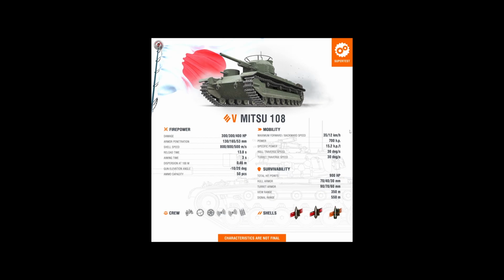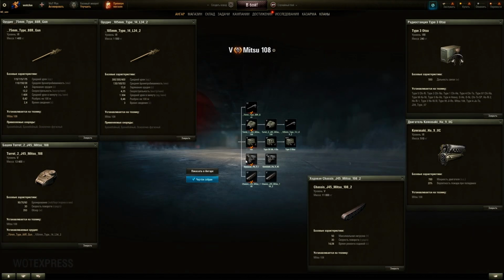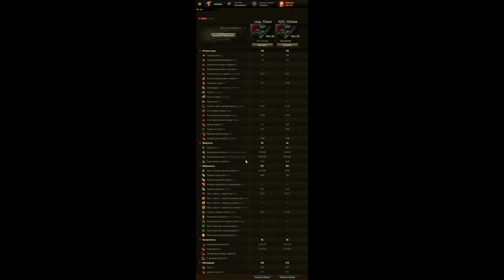vents and possibly enhanced gun laying drive for the aim time. But then again, there's no vertical stabilizer at low tier, so you're not shooting on the move. And I presume dispersion while moving is also kind of crap, so nothing to talk about there. You could put a turbocharger on this thing, surprisingly. Like rammer, turbocharger, and vents.